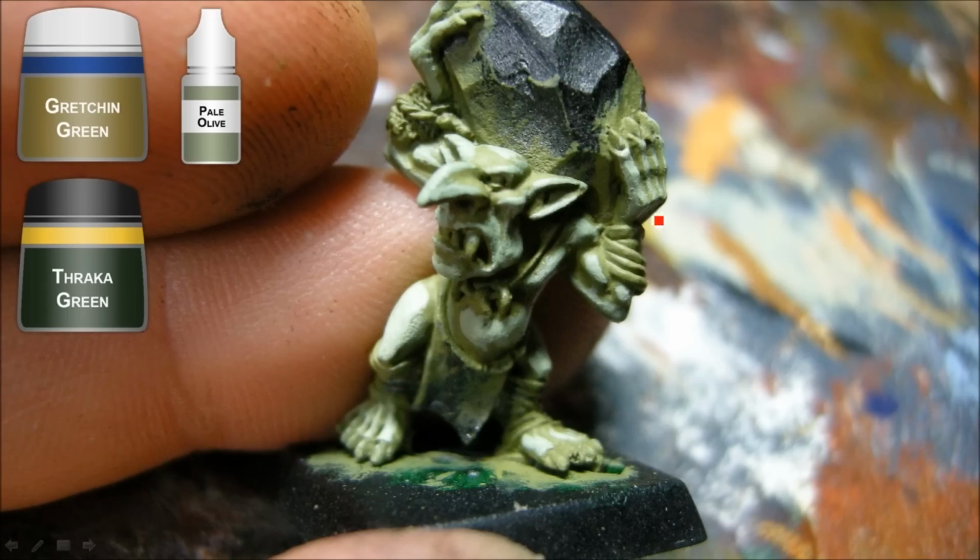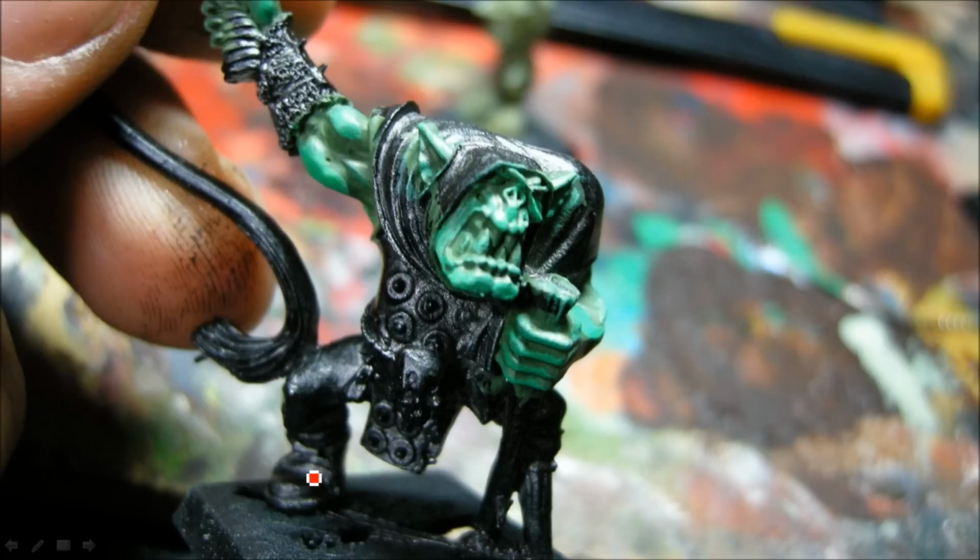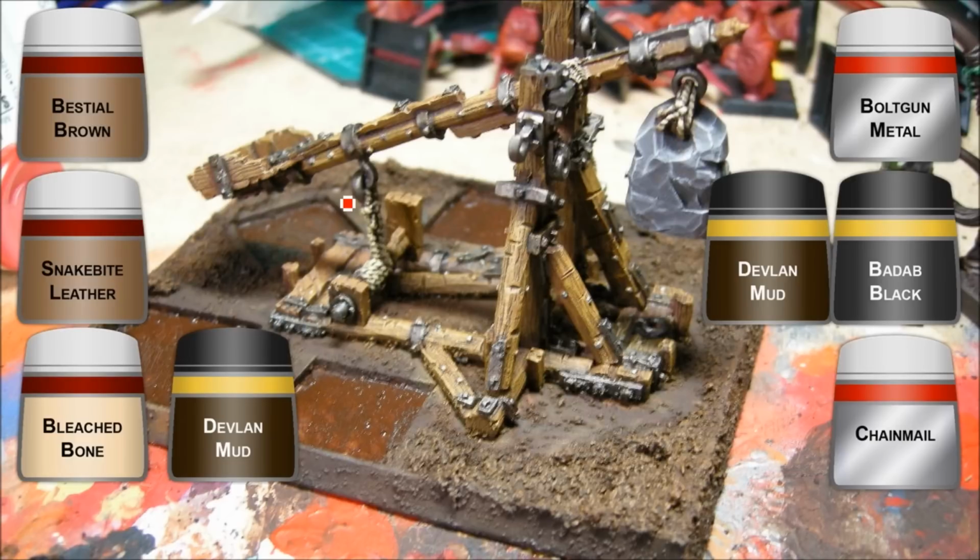Now I'm working on the Goblin crew, so I've got Gretchen green base coat, and then pale olive is what I've used for the highlights. And then once that's done, a Thraka green wash will help blend that and tone it down a little bit. Using a different triad here from Reaper, this is just a leaf green triad with a Narlock green base coat, but he's the only orc in this crew, so not going to go into much detail there.